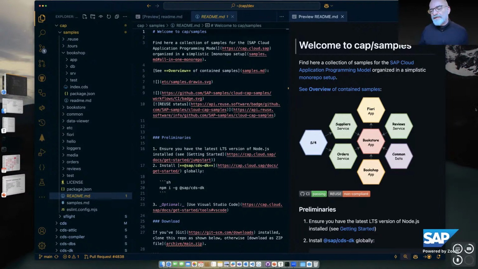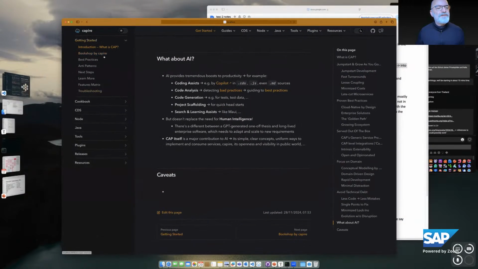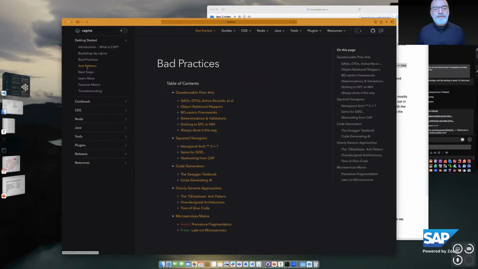That is also a good example. You mentioned microservices, and there's also now this best practice guide and the bad practice twin sister of it, where you see things like: don't do object relational mappers, PO-centric frameworks, no determinations, validations, please. I will come to that. We've always done it this way. You mentioned this, DJ.